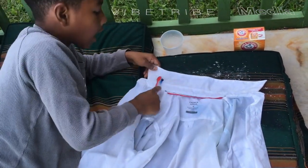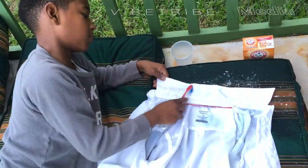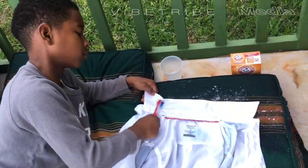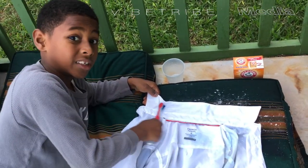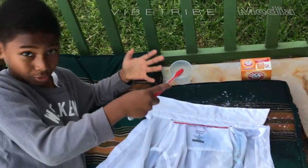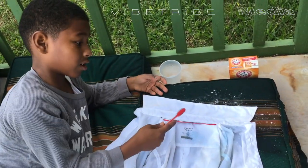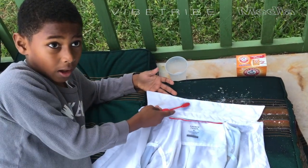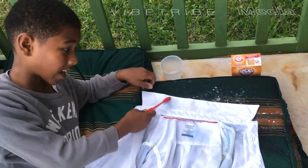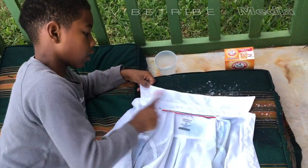So this is how it happened, how I got dirty. I was just playing, running up and down, slipping, and the field was really muddy. But this is at school, so you don't really know if your collar is going to get wet because it's all the way behind you on your neck. So you have to scrub it really hard and make sure.